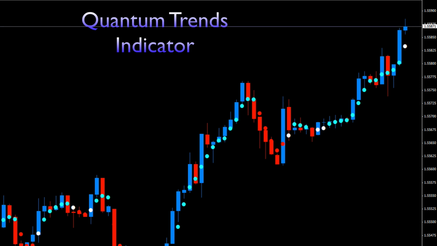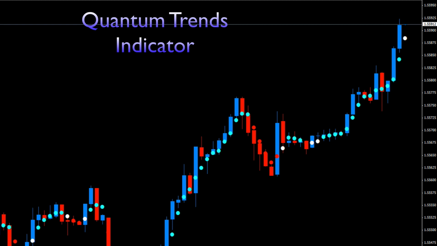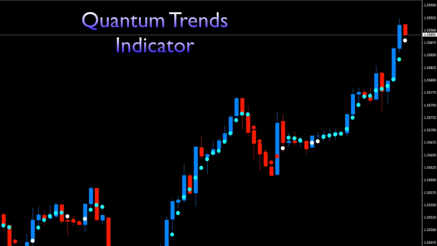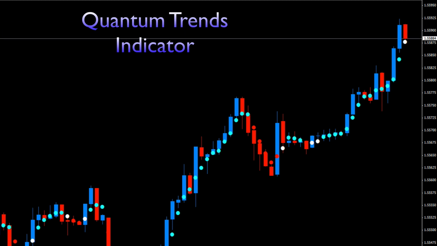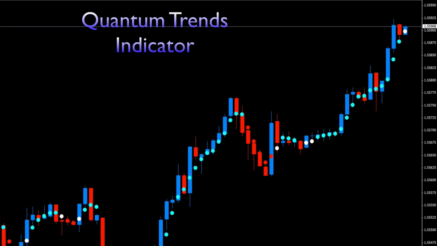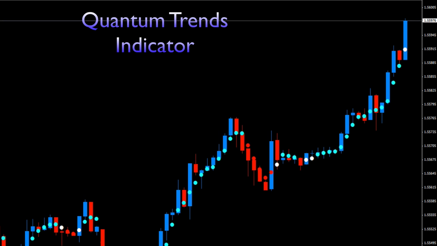Now we've moved to the bottom third of the candle on that last bar that's formed there. And now we're moving outside the body of the candle. So we now have strong upwards momentum. We've got a supporting trend dot in place, and on that little down candle as well, that little pullback.